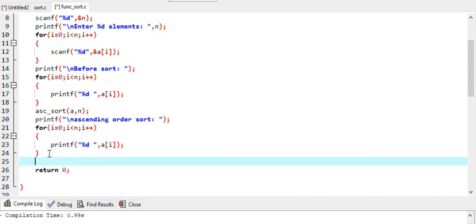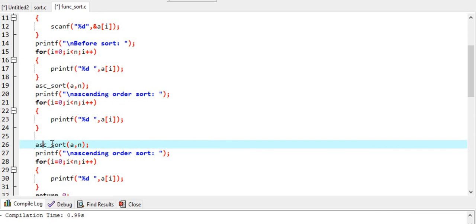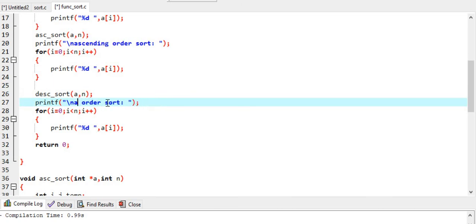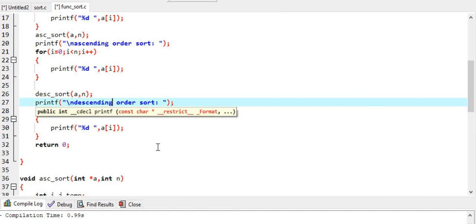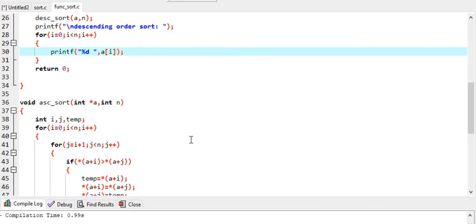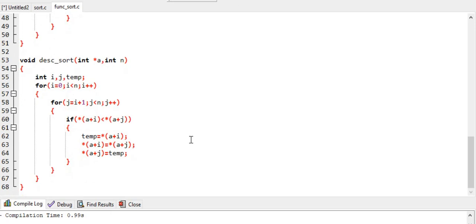Control C, Control V, and then we'll write desc, descending order sort, and we can print the array values. Now we have successfully written the logic for ascending order sort and for descending order sort.